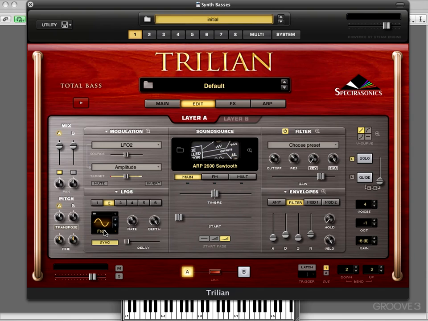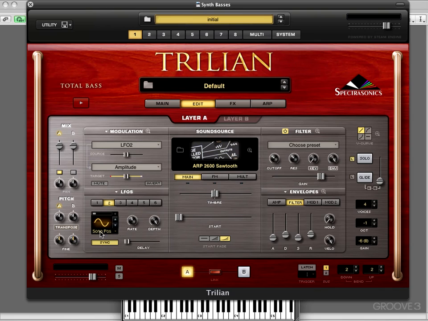And finally, we have some trigger modes. We've seen these before in other sections of Trillion. We have a note trigger mode where the pattern will get triggered each new note on. Legato mode, when multiple notes are played, it only triggers on the beginning of the first note. Or if you're playing very staccato notes, it'll trigger each new note in that case as well.